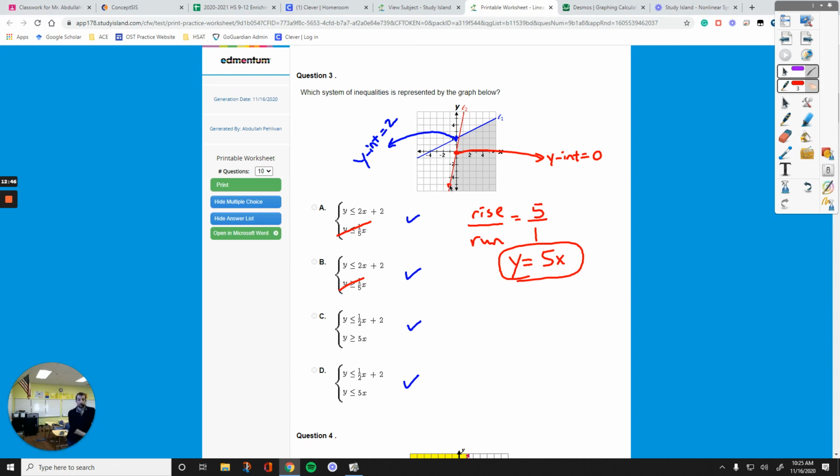Now let's focus on the difference between them, because we don't want to find something that is in common in both of the answers. That's going to be a waste of time. So looking at them, the only difference that I'm realizing is this. Y is greater than, Y is less than. Everything else is the same. Now we need to figure out which one is right. So just focus on the differences if you don't want to spend forever.